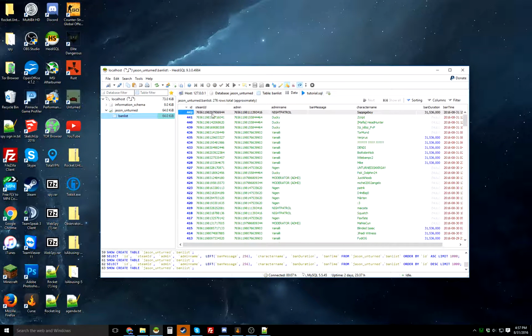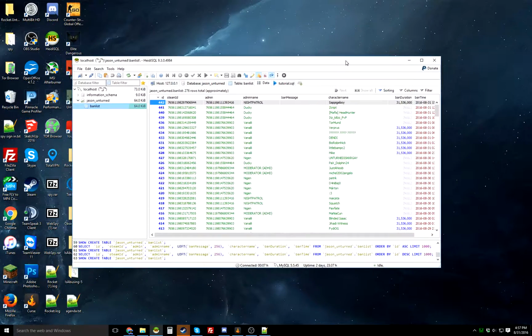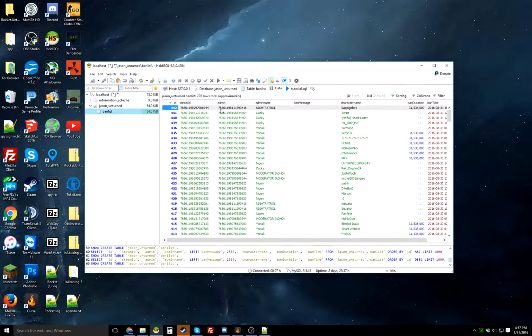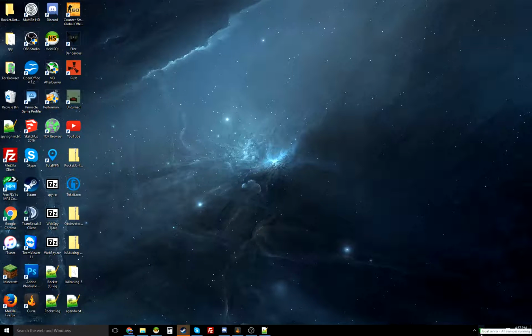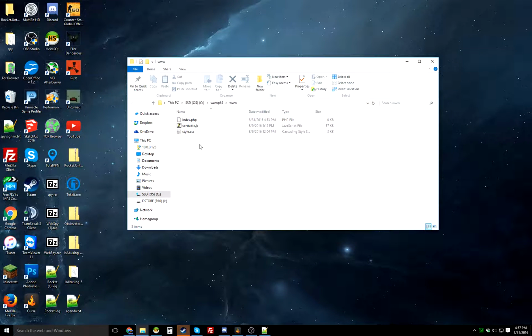So this is my MySQL server here, or rather a client that's displaying the server data. What I'm going to do is I have a WAMP server running here, guys, just at home. If you are using paid web hosting, you have to go into their file system. For me, I can just do it right here.